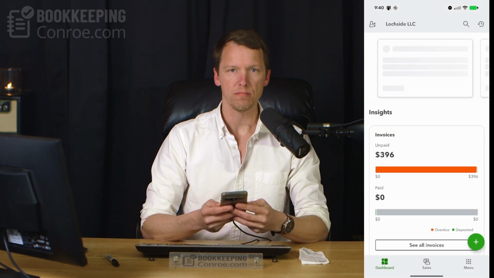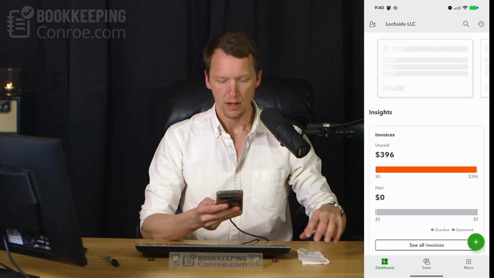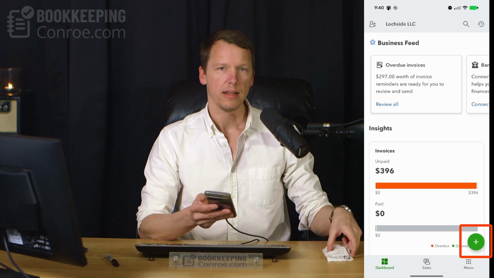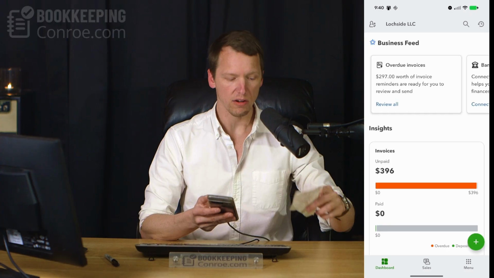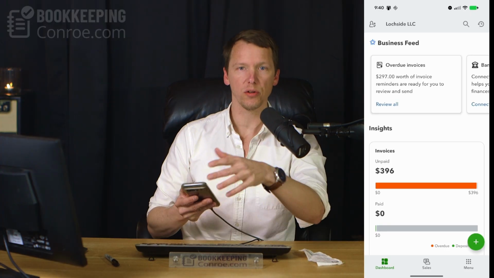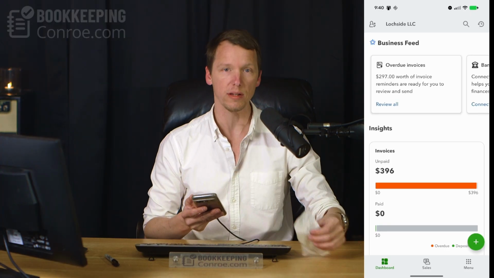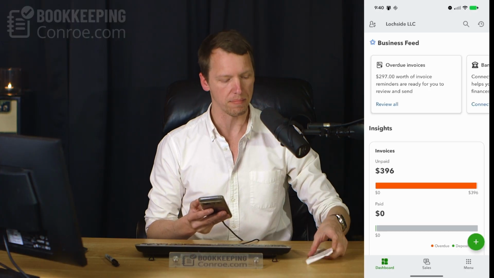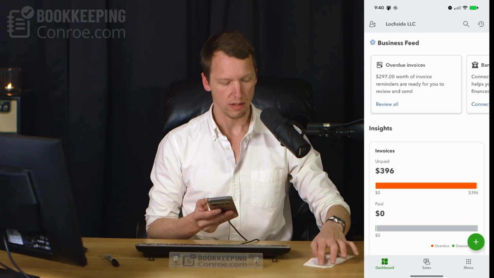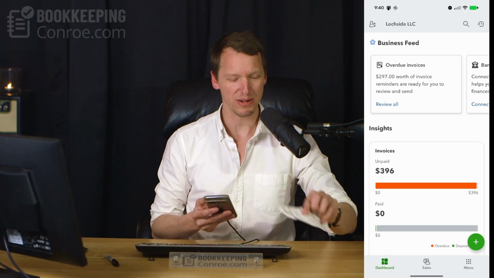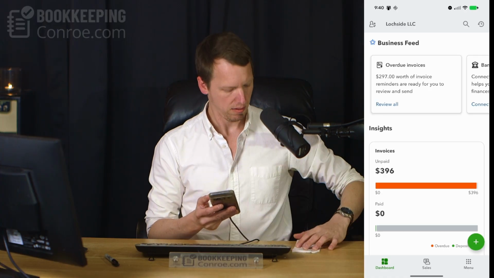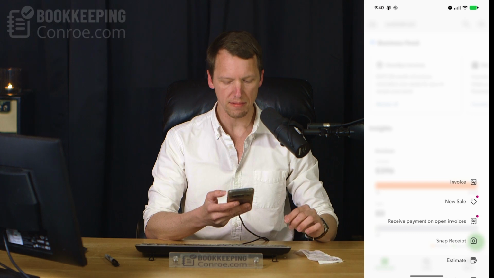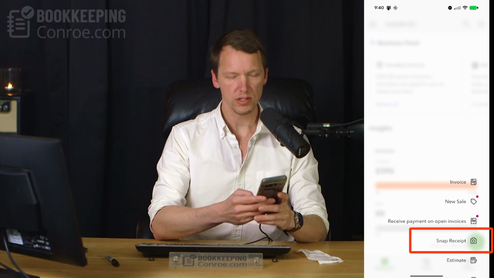We will go ahead and scan this receipt now. It's the green button, okay? So you see the green button. You're either back at your desk with a pile of receipts, or you're out in the field, or you're at Walmart or Home Depot in this case, and you've just purchased something and you want to go ahead and record it right then. All you need to do, once you've written the job number on the receipt, if that's relevant, make sure it's kind of flat, and green button, you're going to go snap receipt.